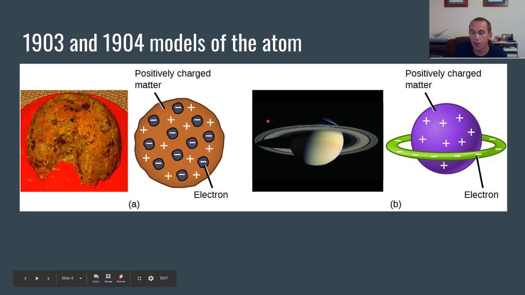This is just kind of a summary of what we've learned up until this point. So it used to be that we had John Dalton's atoms, which were just solid little spheres that could hook together. Now we've got Thomson's model, which shows negative particles that are scattered throughout a positive cloud. And so that's over here. There was another scientist who proposed, well, maybe it's more like Saturn, where you've got a positive center and an electron ring around it. But in 1903, 1904, these were also then shown to be not quite correct.